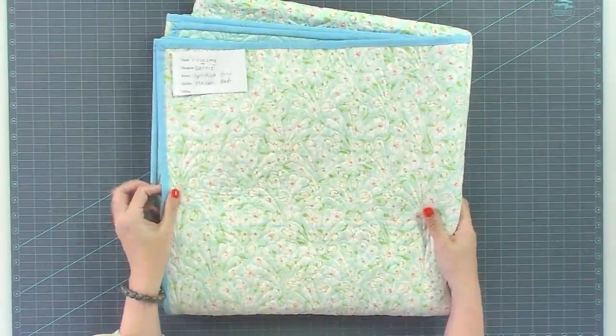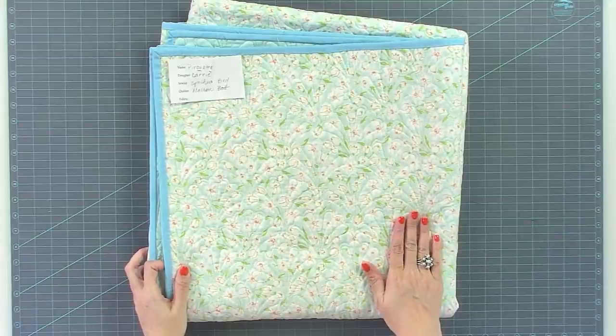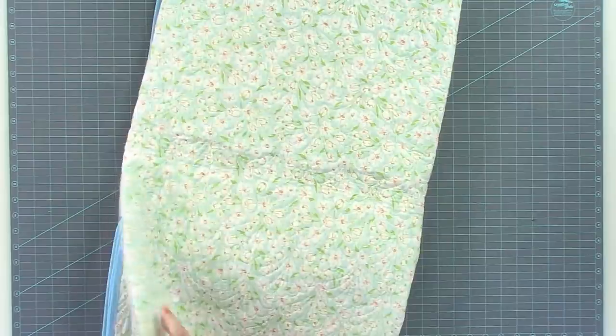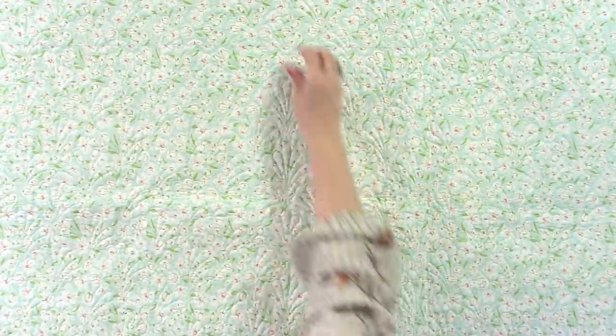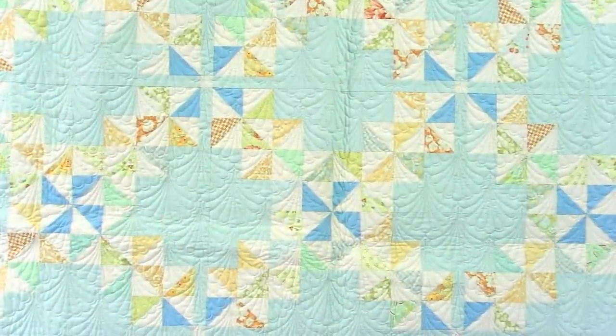This next one is from the next chapter. The name of the quilt is Pirouette. Carrie designed this one, and Cynthia Bird stitched the quilt, and Marion Bott quilted it. And of course, we will list everyone who made all of these in the book. And this one's pretty big, so I'm gonna flip it open. And there you go.